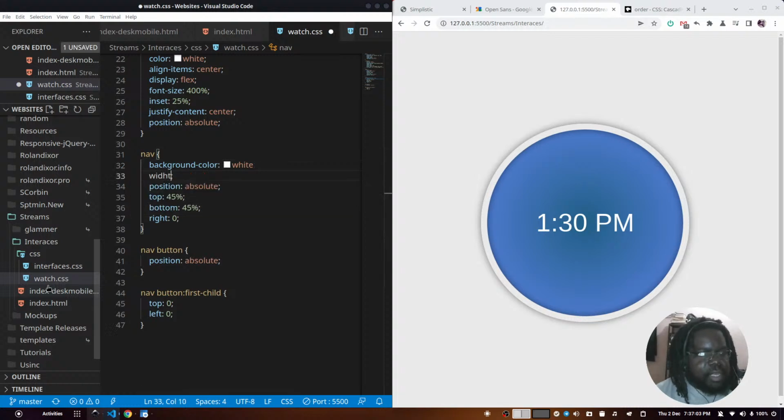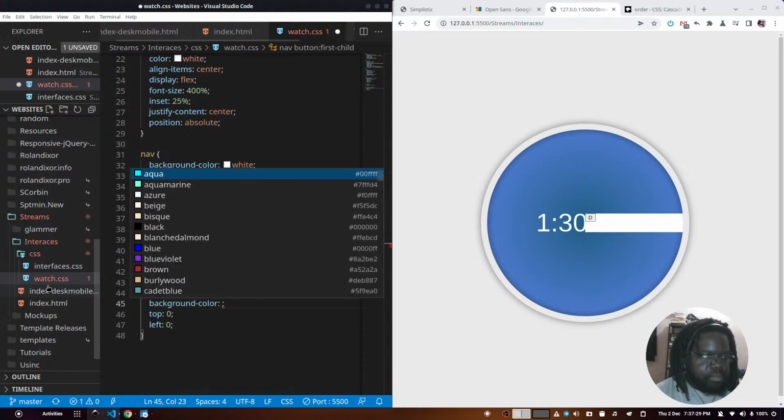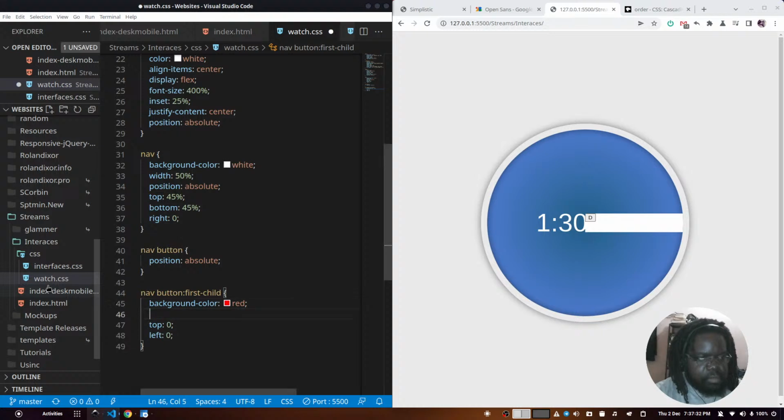And width. Oh, that's what it was missing. Right, there we go. Good, so I got that correct.